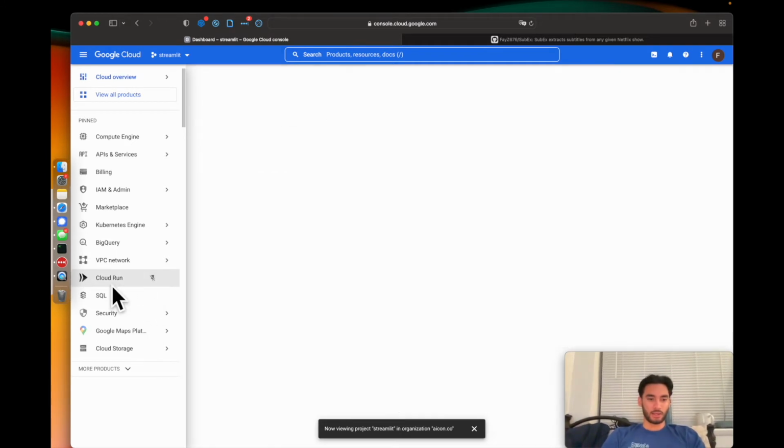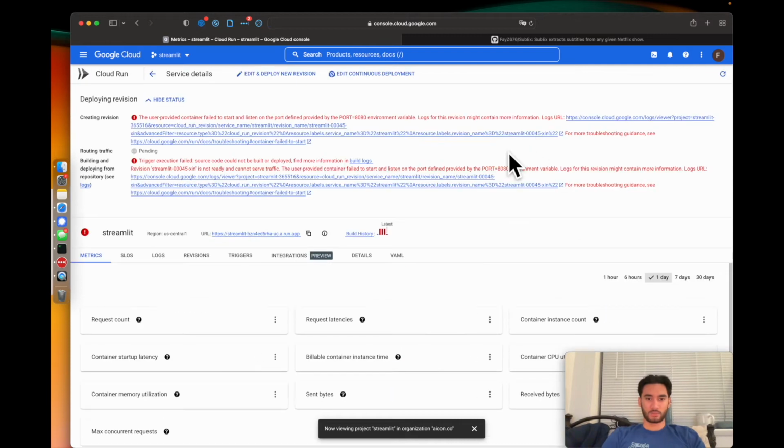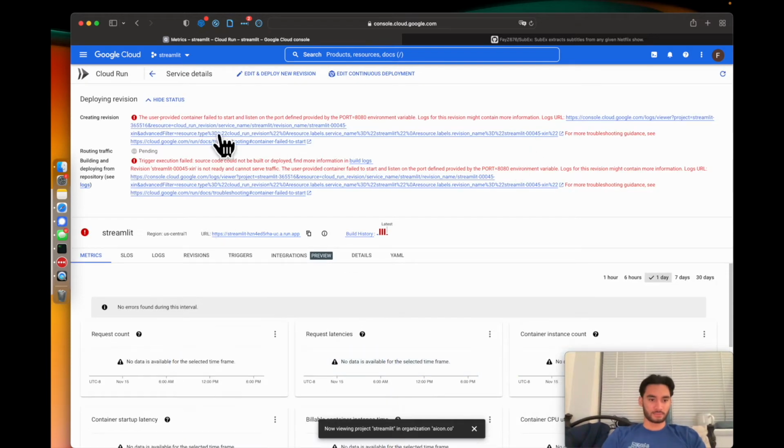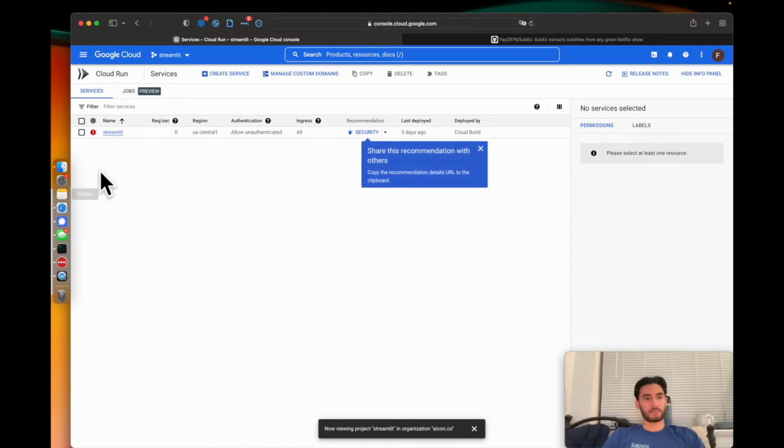I'm assuming in Cloud Run you'll have some application already deployed. There's this one, Streamlit, which I've been using. Right now it's down, but we'll just go with it. It looked like it failed to start, but that shouldn't matter. So you'll come here and you'll have your service. Let's go back. So yeah, inside of Cloud Run, you'll have your service. I'm assuming it's up and running. You've got it deployed locally from your computer up to Google Cloud Run. Now you're trying to get it to have continuous deployment.